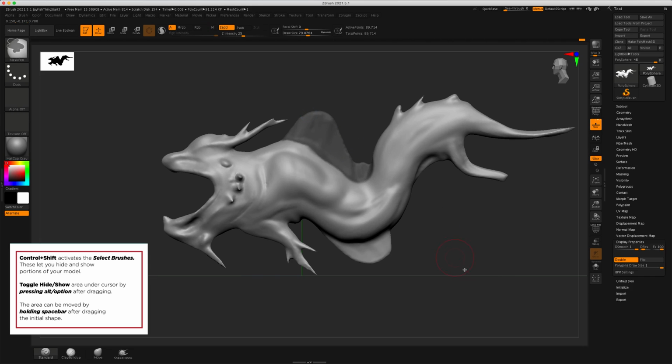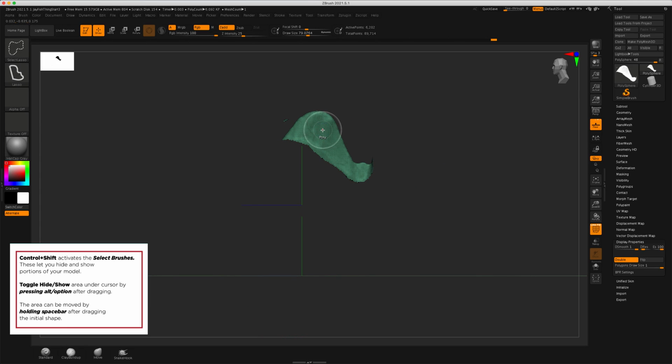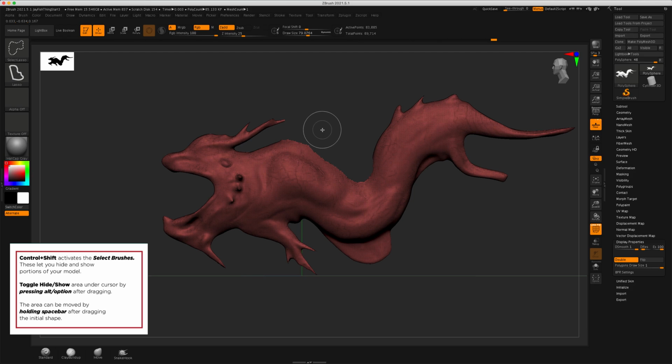Okay, so you can use masking to add polygroups to your model. Okay, so the way you do that is Control and W with something that's masked. So if I turn this on, you see this looks like this. Control W, that puts this in a different color. So this is now a separate polygroup that you can isolate by using these same options over here. Now this is a little different because you don't have to hold down and drag. You can just hold down Control, Shift, and click, and it will isolate that. If I click again, that part goes away, like so. Okay, so Control W will do that with something that is masked.